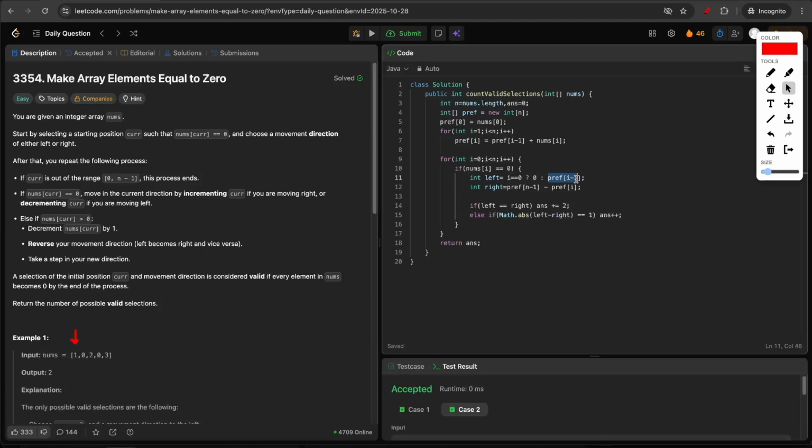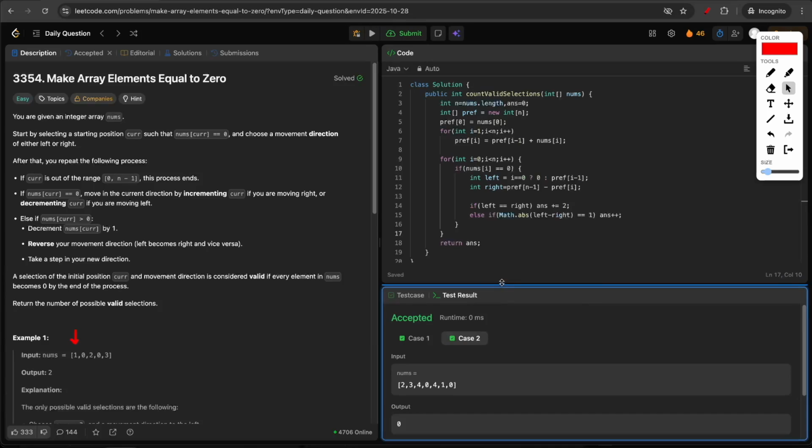Otherwise, my left will be prefix of I minus 1. So left, right, and then just applying the logic. So this will have a complexity of n plus n. Let me test it. Okay, and let me submit.